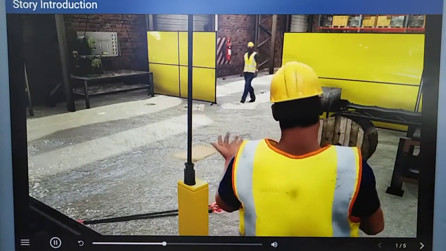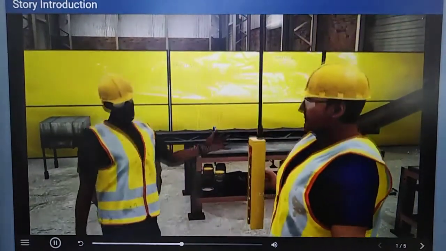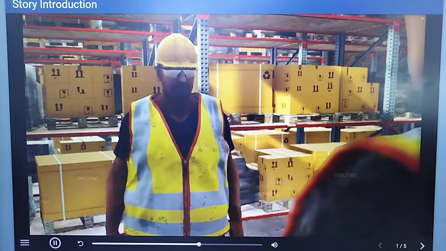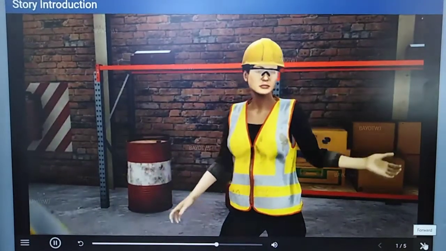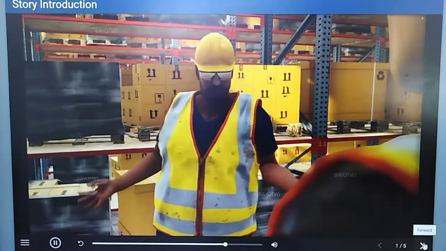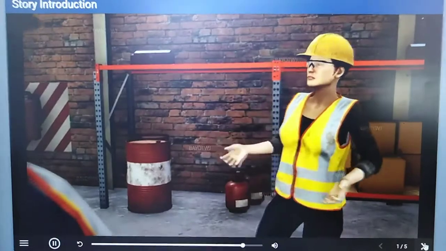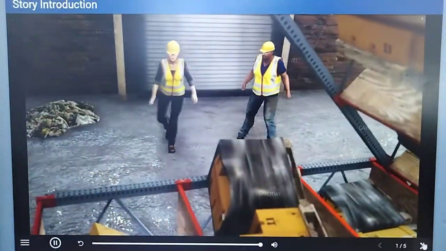Well, the boss is calling and this crate needs to go to the loading dock. Can you take over? Sure. We're prepping these shipments as fast as we can. I get that, but every shipment is slowed down because of our layout. I know, but we don't have time between shipments to reorganize. Well, maybe we should wait. What happened?